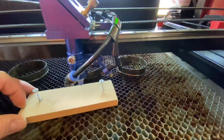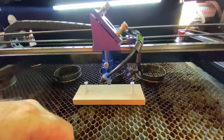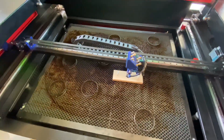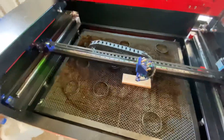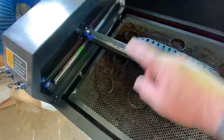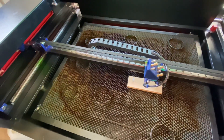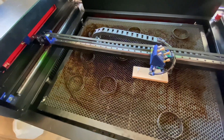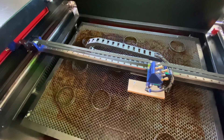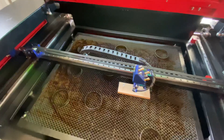That was basically how I got it back into alignment, and like I said, it was my own fault. I didn't do the research before I started mucking around with the alignment on the machine. Now that it is aligned, it lands perfectly on top of each other no matter where the laser head is, and on mirror two it hits the same place every time. It took hours and hours to get right, but eventually I did. If you're looking at doing a mirror alignment, I suggest doing the research — definitely more research than I did, because I had to learn the hard way.